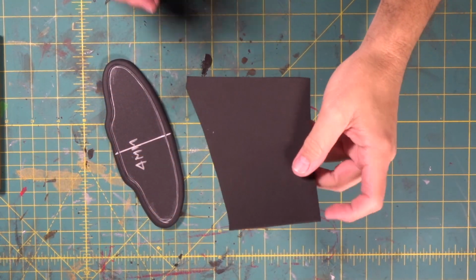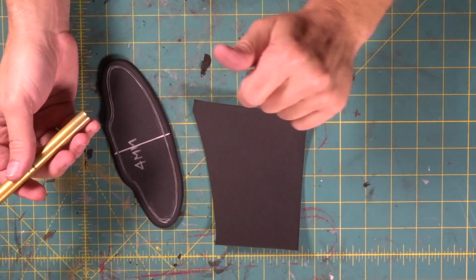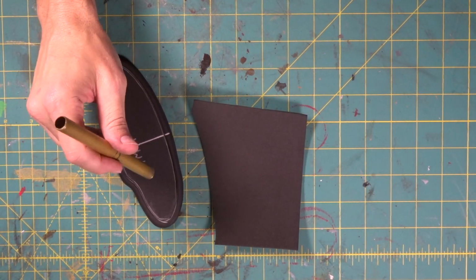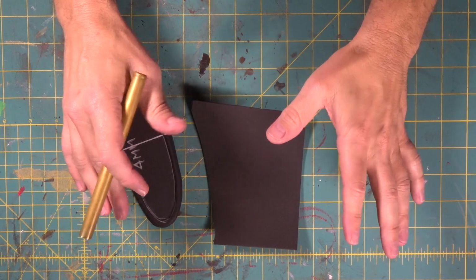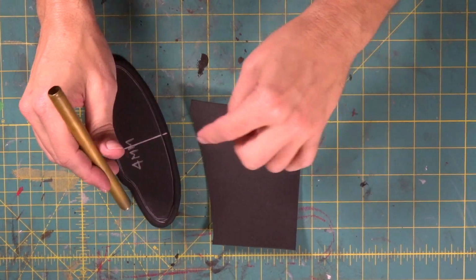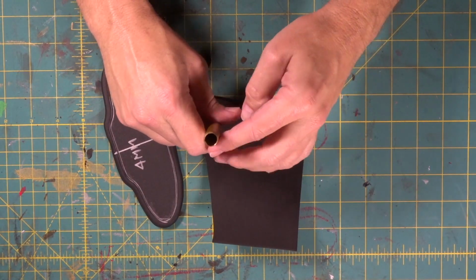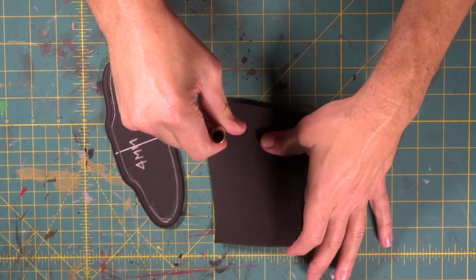All right, now we've got a thin piece of 2mm foam. And now we're going to make all these details up. So you can make up whatever details you want. We're going to do a bunch of circles, a bunch of squares, because when you look at pictures of samurai helmets, they've got a bunch of that on it. We're going to do some real specific designs from some pictures, but we're also going to make up a lot of circle details and squares. So we're going to come in with a sharpened brass tube and a 2mm piece of foam, and we're going to poke out 2 of these rivets for each side of our visor.